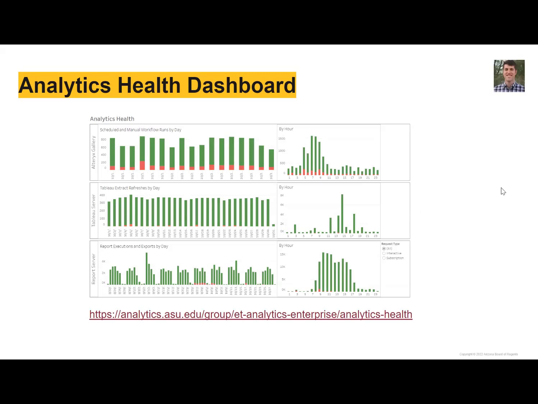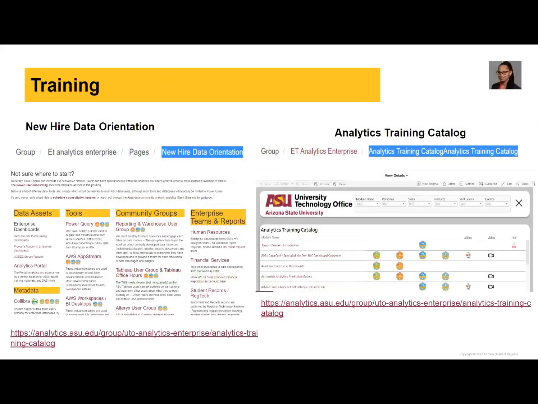This has been a long time coming, that we finally started to get this data together for you guys, so that you have good monitoring on what these systems are doing. As a power user, hopefully you are somewhat interested in whether things are working or not, even though most of that is on us to keep the lights on.